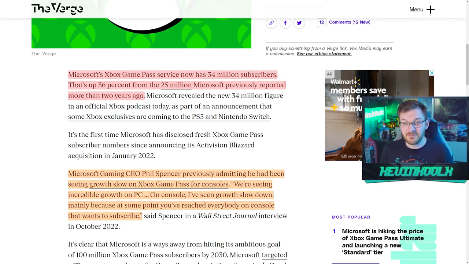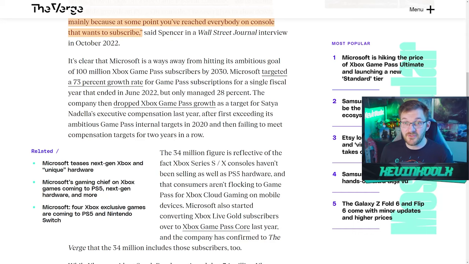But apparently Xbox has been doing a poor job of forecasting how many people they expect to sign up for Game Pass. Because Microsoft set themselves a goal of hitting 100 million Game Pass subscribers by 2030, in which Microsoft even targeted a 73% increase in one single year back in June of 2022. Clearly that didn't happen because they managed a 28% increase.